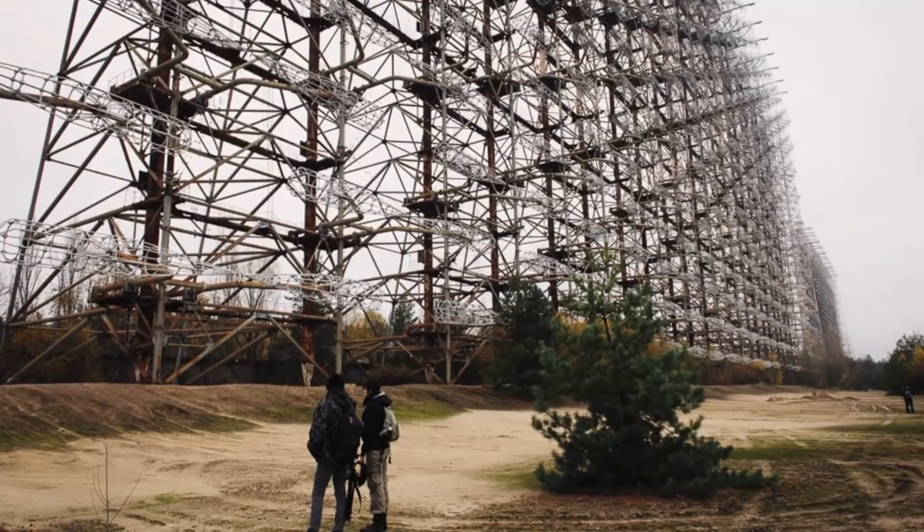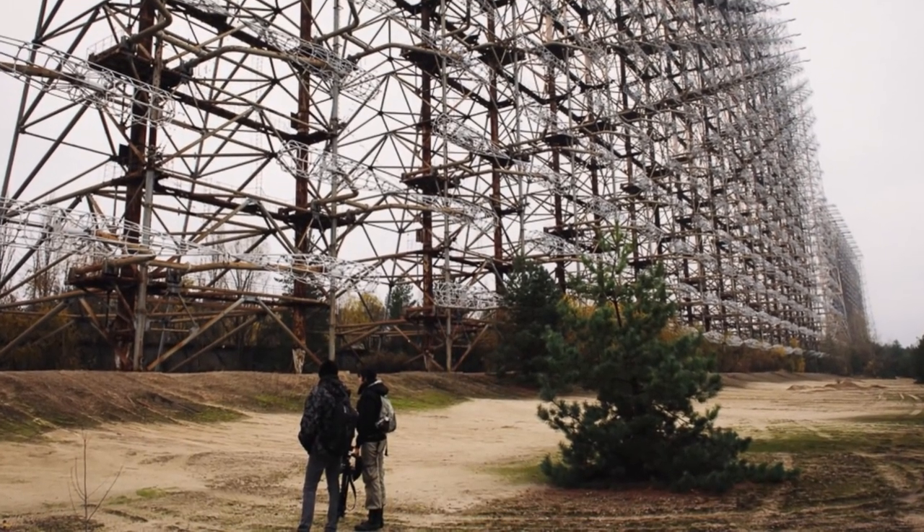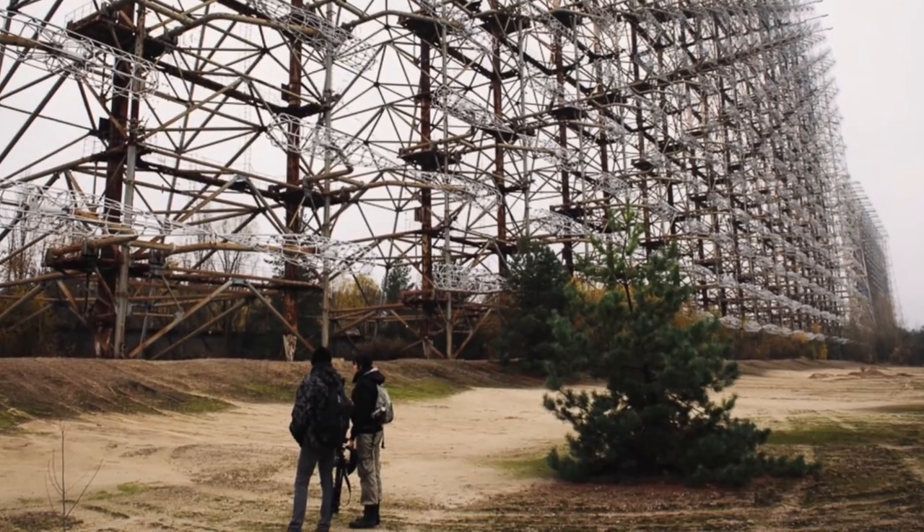At the time, people didn't know what this structure was or what the sound was. This led people to think that the signal was being used for things such as Soviet mind control or weather control experiments. So this story suggests that in order to eliminate it, the nearby Chernobyl facility was allowed to go into meltdown. It seems like they probably could have done something much less lethal, so I'm not exactly sure how true this one could possibly be, but I do suppose this is a list of urban legends.